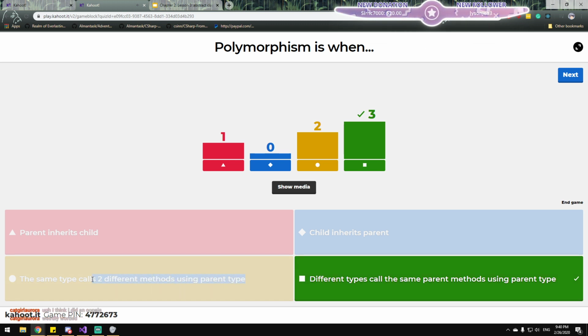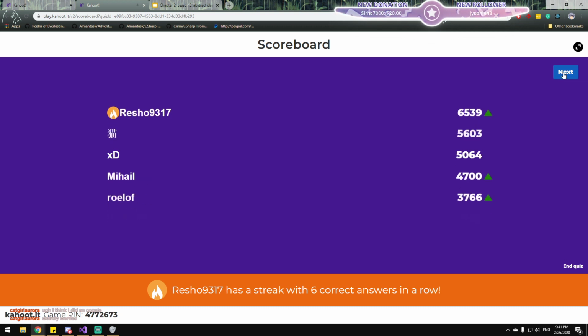It's not this one because you need to call the same method using the parent type, not two different methods using the parent type. And first one, parent inherits child, that doesn't make it polymorphic. That's not enough, so you cannot say that it's polymorphism. And this one is just completely incorrect. Ratio number 1.